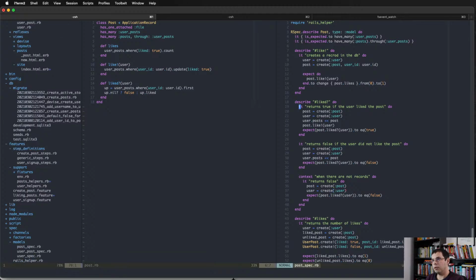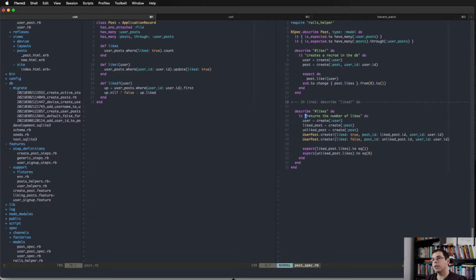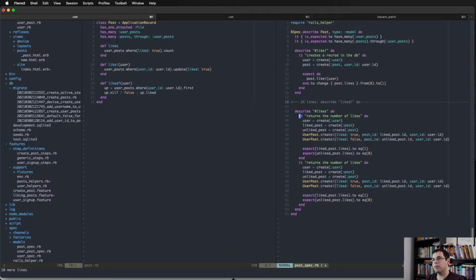So let me close this for a second. Now look at the likes method. Copy this. Because again, this is using an implementation detail, which is not ideal.